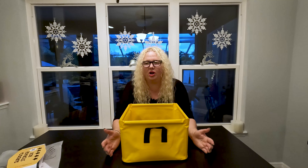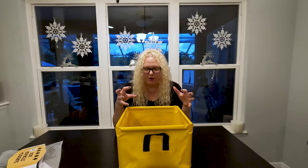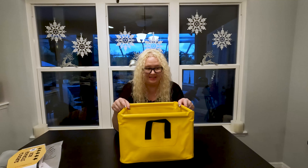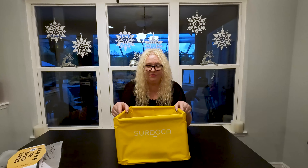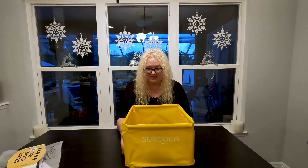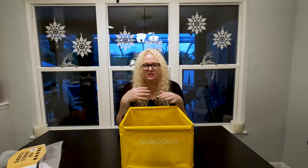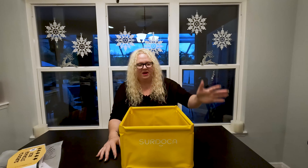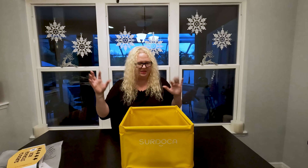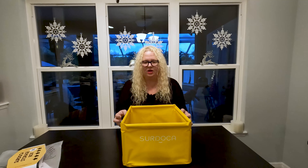Now here is the best part — I'm going to get Doug to give me some water, because this is waterproof. I'm thinking this is going to do great, because if it's anything like our waterproof bags, they are fabulous. This feels like the exact same material. How fun is this to have a great little bag to keep in your car, or fill it up with ice and drinks? When you come back from the beach there's always wet things — wet shoes, wet bathing suits — throw it in here and you don't have to worry about everything getting wet in the car.